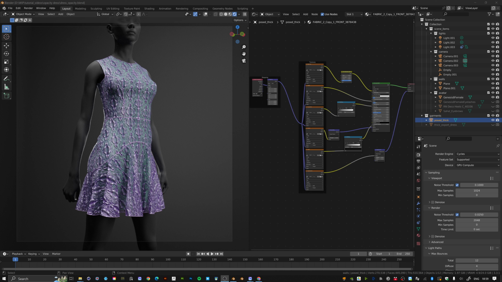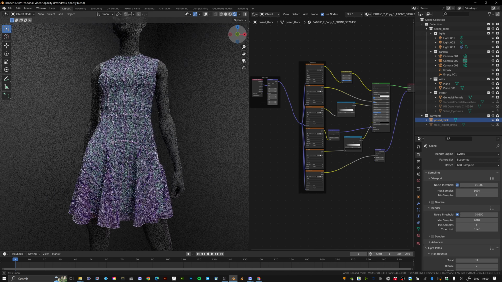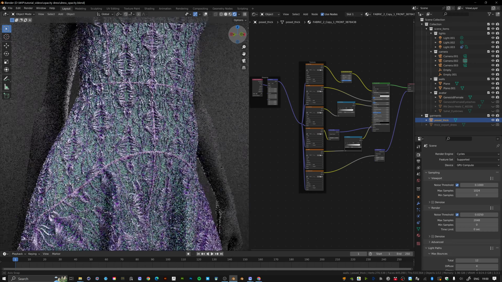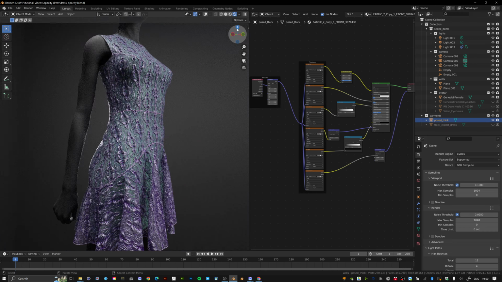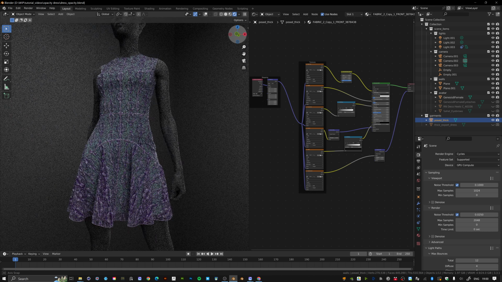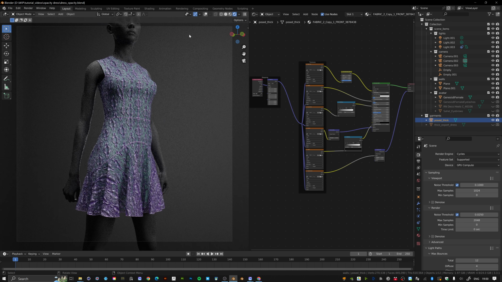I wanted to do a follow-up for this Substance Painter series and have a look quickly at opacity. This was something that I got asked about and actually wasn't included in the last workflow that I did. So this is a dress I have worked on that has two kind of opaque textures, and this was built in Substance Painter in the same way that I've worked before, but it required a little bit of a different setup to make this work. So I'll show you guys now how this is done.